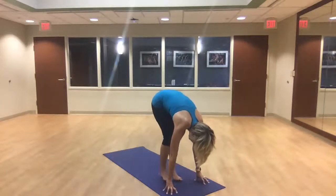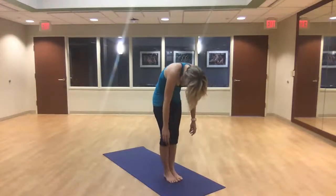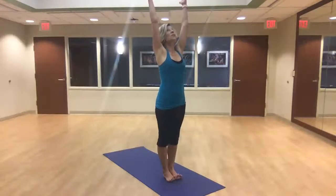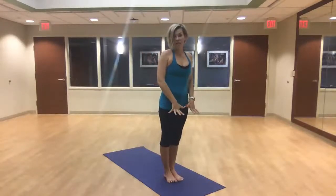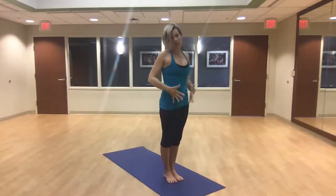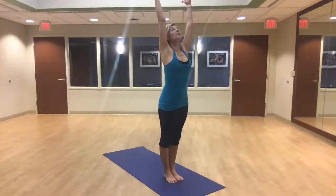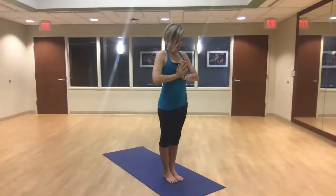Take your toes together. With an inhale, slowly roll up to standing, one vertebra at a time. Reach your palms up towards the sky for mountain pose. So here, feet are spread wide, pressing down into your mat. Outer shins hug in, hug your core in. And then you look up, breathe in. Exhale, hands to your heart center. We'll start with one Om. Take a breath in.